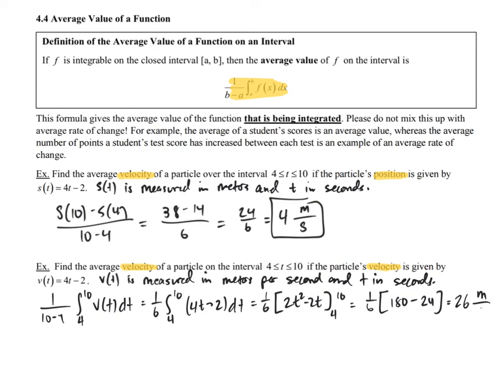And so that's again a measurement that you would expect for an average velocity. So once again, just so that we're clear, this v of t is measured in meters per second. When I integrate, it becomes meters, but then when I divide again, that becomes meters per second. And so that's how I knew I used the correct formula, is because the units checked out at the end. Once again, I used the average value formula because I was asked to find the average of a function that I had. They asked me for average velocity. I was given velocity, and so that's why I used the average value formula.